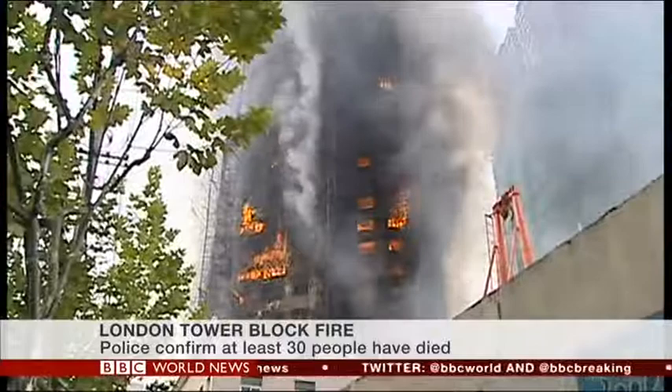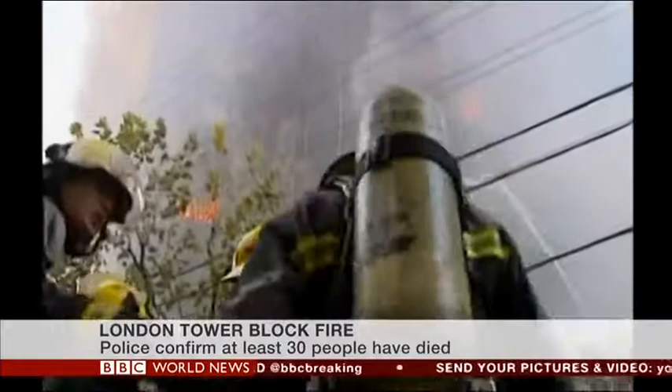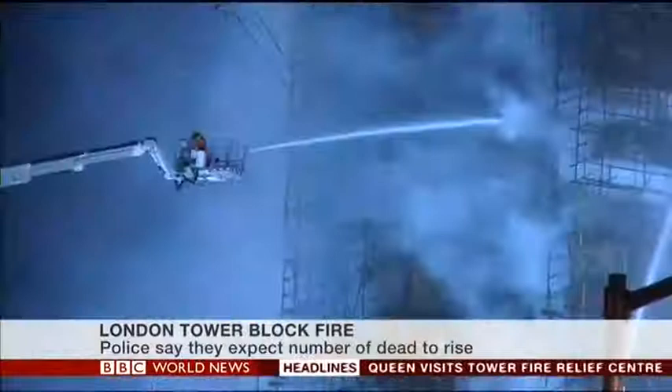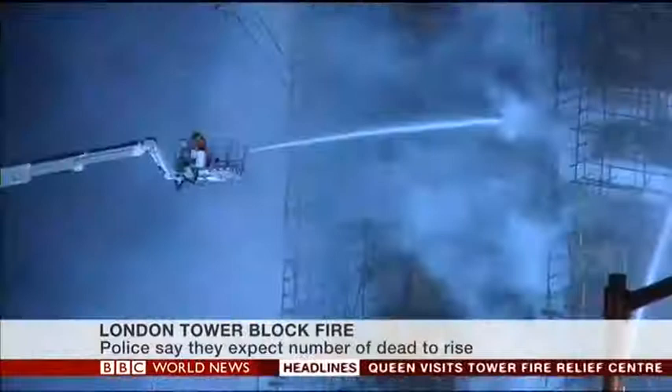And another area where you've looked for lessons from this is Shanghai, five years earlier — an apartment block that was being renovated when the fire broke out. Yes, exactly. This is a quite different scenario, although again it is a residential building. It was during ongoing fabrication. The investigation found that it was because of sparks from welding that they actually started the fire, and the scaffolding, which was all around the building, was in flames — and the whole building then went up in fire.